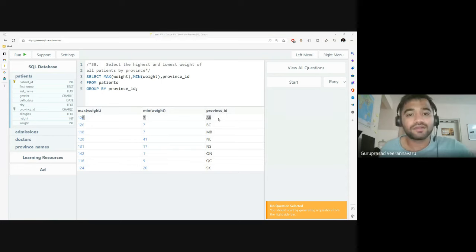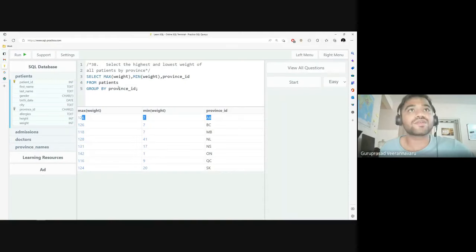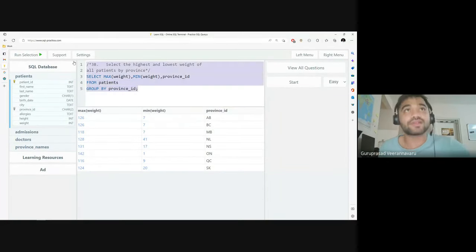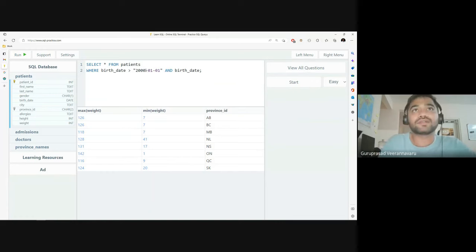Okay, so what are the next queries? Who were born in a specific month. This we can see. We use a keyword called like. That is used to, let's say I wanted to find people born in 2000, I can also do it this way: like 2000 followed by a wildcard symbol.